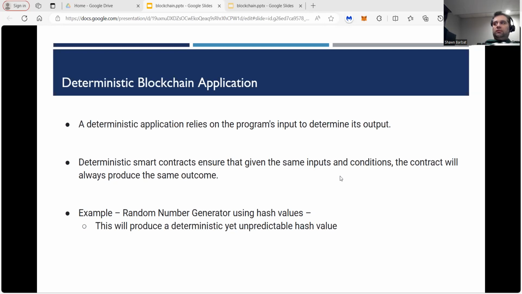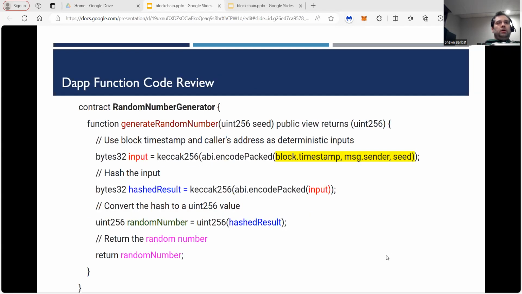Think of it as everything executed within the program, so you're not going out connecting to APIs. We're going to go over that in just a second. But for deterministic blockchain applications, let's look at a code snippet on what we're talking about.